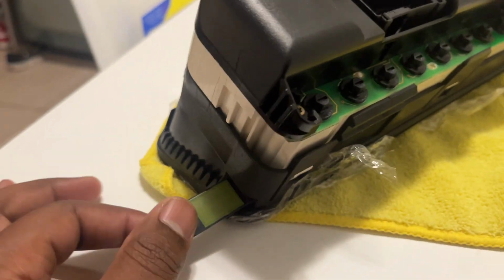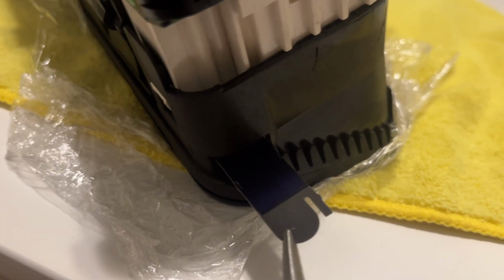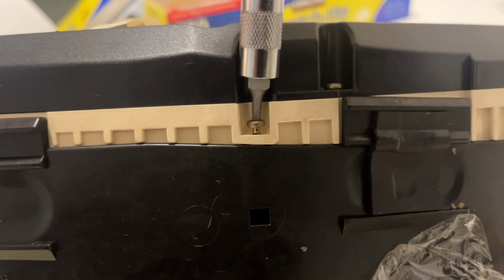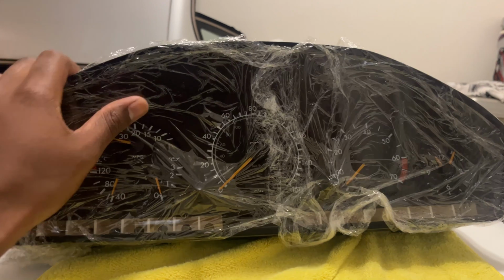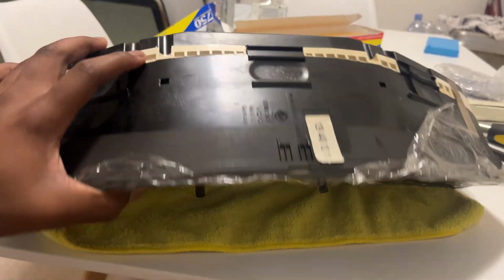There we go, that's one side. Second side. By the way, I did put some cling wrap on the front of this just to make sure the plastic didn't get scratched. It's still pretty dirty behind this, but I didn't want to add anything new. So we just got those screws out.